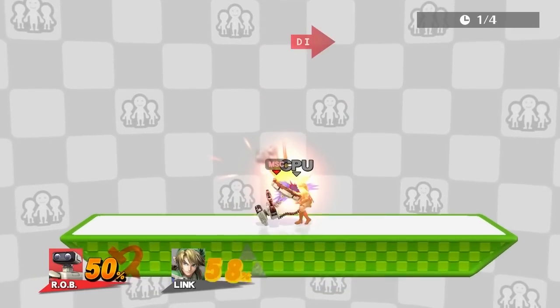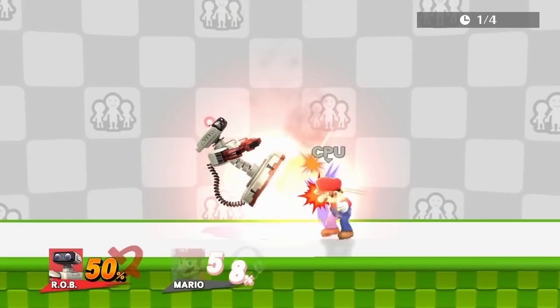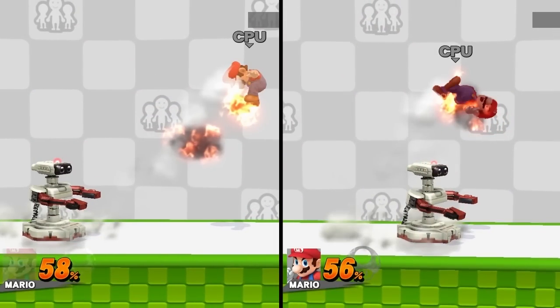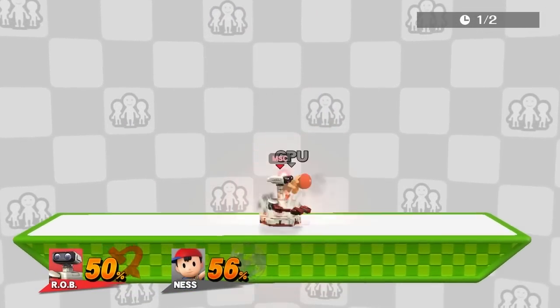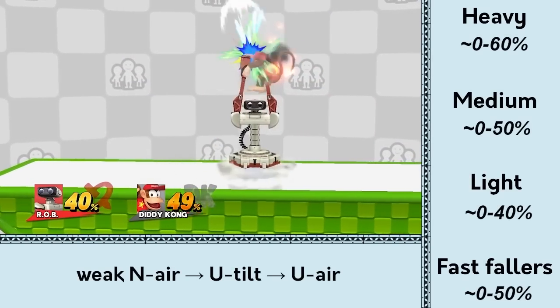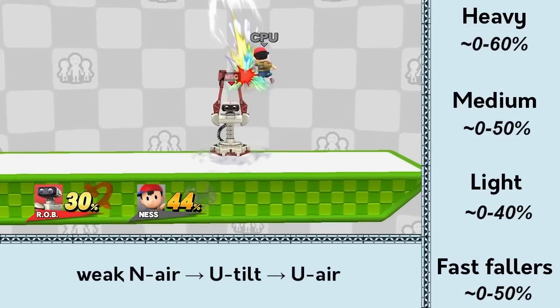Though if your opponent preemptively DIs the neutral air at mid percents, it's safer to just go for a forward air. Besides a stronger frontal hitbox of R.O.B's neutral air, he's also got a weaker one at the end. Though it's only possible to land this hit if you short hop without fast falling, or fast fall at the right time from high up. Either way, if you manage to get it at low to mid percents, you can combo straight into up tilts, then up air. Again, perfect pivot up tilt may be necessary depending on their position after the nair.